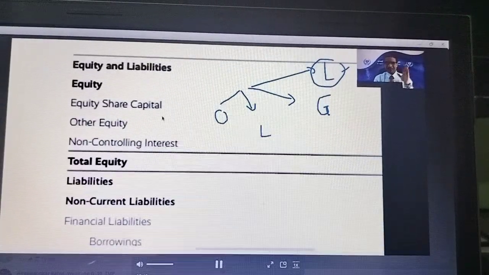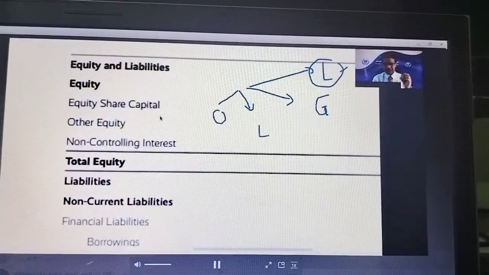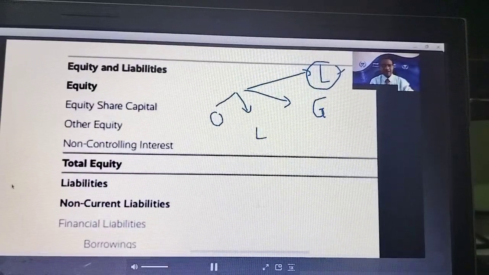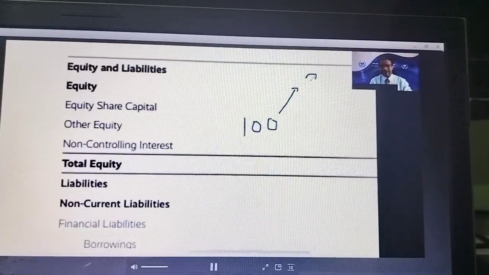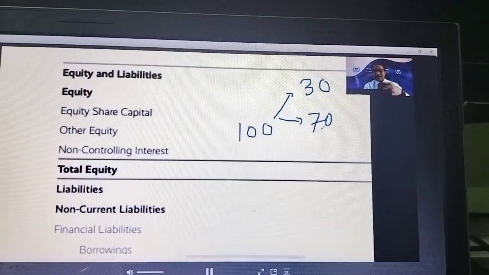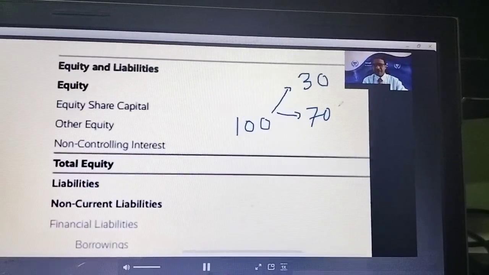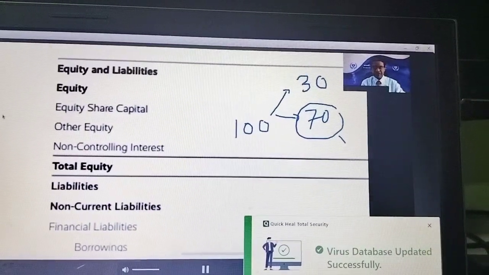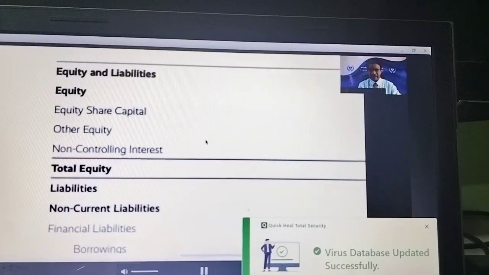So instead of giving a complicated definition, equity is the amount of money which owners will receive if all assets are liquidated and others take their part. For example, total assets are 100 rupees, equity is 30 rupees, and liabilities are 70 rupees. If assets are sold, the liability holders take their 70 first, and whatever remains is split. So equity is the amount owners would get if assets were hypothetically liquidated.